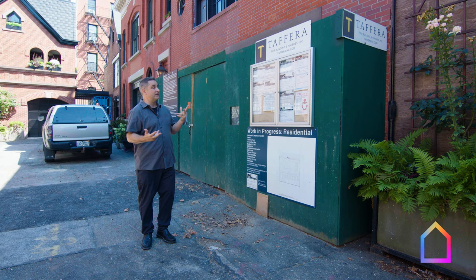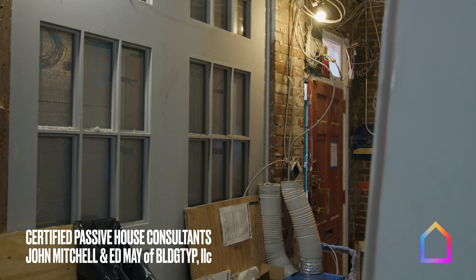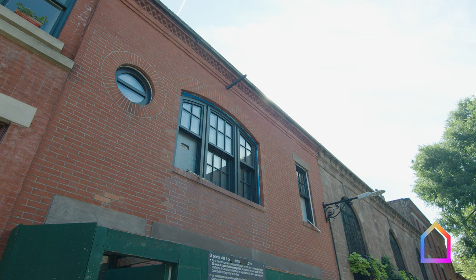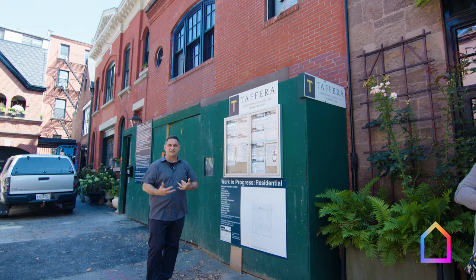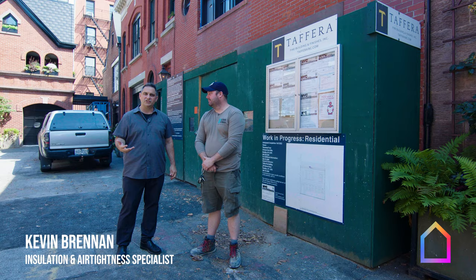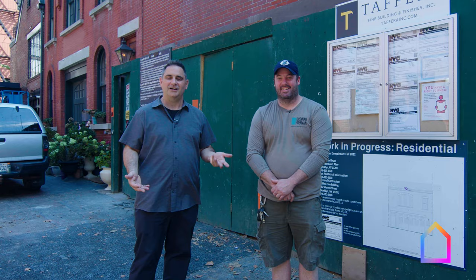We were pretty excited to work on this carriage house. It's had a lot of lives. When you really look closely at the facade, behind this wonderful green wall is where the garage door will be. The garage door was once a longer garage door and we're restoring that. We also restored the arched opening, and a lot of the existing brick was already beautiful. What's nice about this house is a lot of the performance-related items are all on the inside — you only have a few things you can see from the outside, such as the high performance windows. I'd like to introduce you to Kevin Brennan of Brennan Brennan Insulation and Air Tightness.